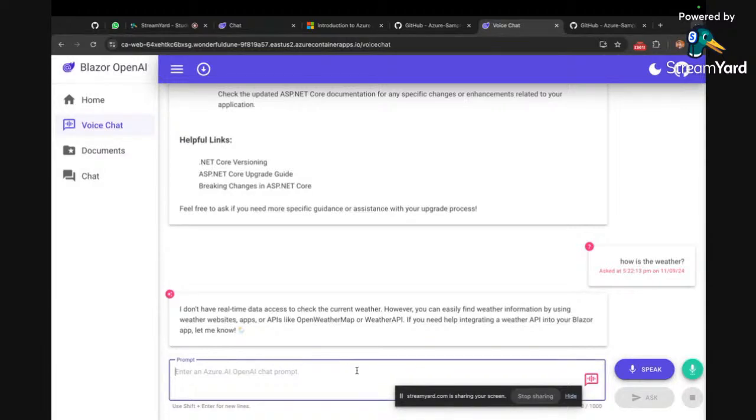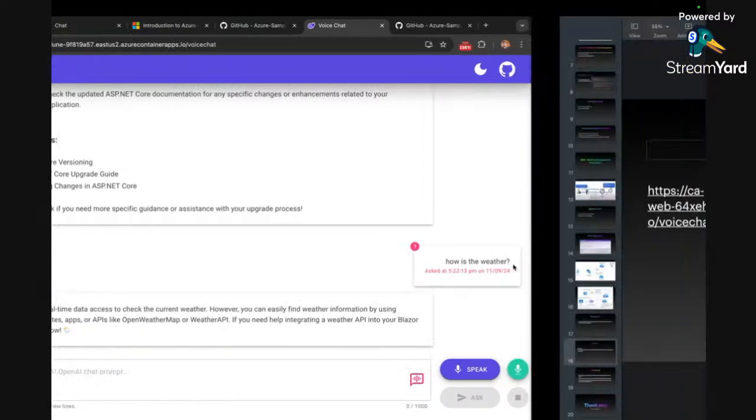It simply mentions that if you need help integrating a weather app in Blazor, because the context is related to the developer mindset, so it will think like a developer. When we go for any weather related updates, it always asks whether you want to integrate any apps, or create any APIs related to that and deploy them in some other application. So the context will be that way. It will pretend to be a person who has their main knowledge in some domain, and it is able to answer other domains as well.